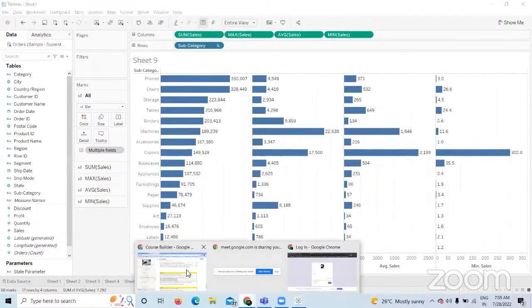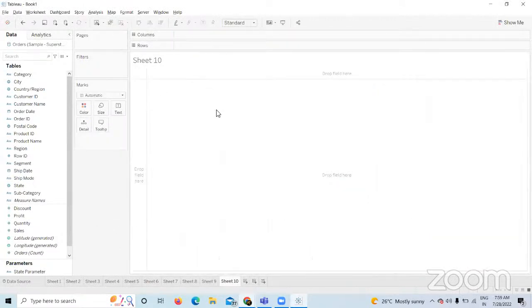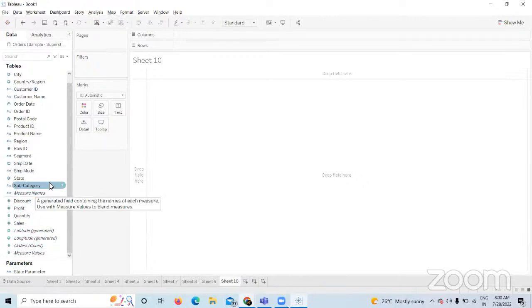Now let us go to the scenario. Guys, please be here for 15 minutes. Don't get distracted by anything. I am talking about blended axis. Now, tell me one basic thing, guys. When I'm connected to this orders table, if you see, all these are coming in one font, and some called measure names, set, latitude, longitude, orders and measure values, are coming in italic font.